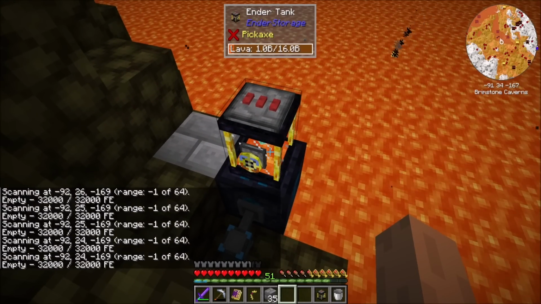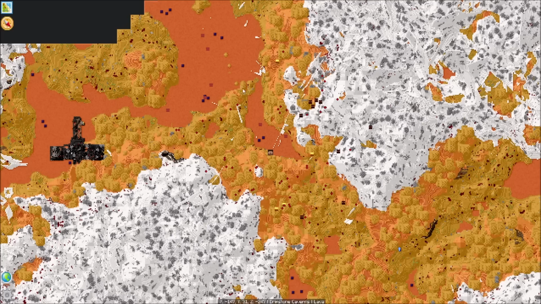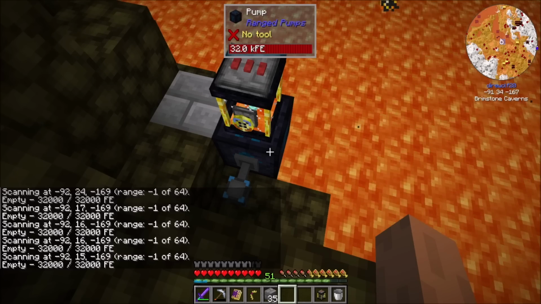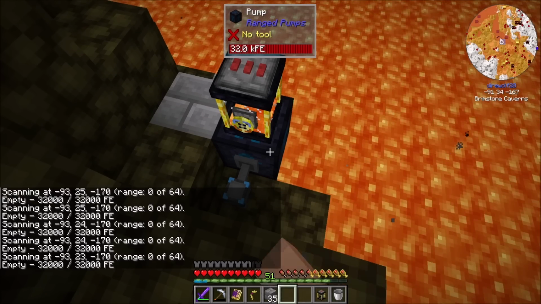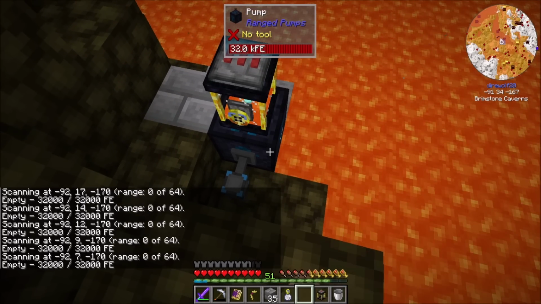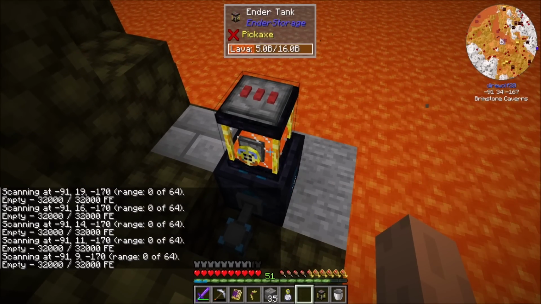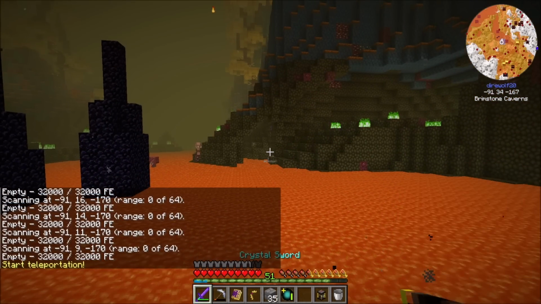Scanning. Oh, I think it's working. Look, we already have a bucket. Hooray! And then we just need to... Bada bing, bada boom. Chunk loaded good. Now it's scanning. Nice. Let's just help it scan a little bit more. Look at it go. So good. Alright, so there you go. Lava. Easy peasy, right? Infinite lava for the win.